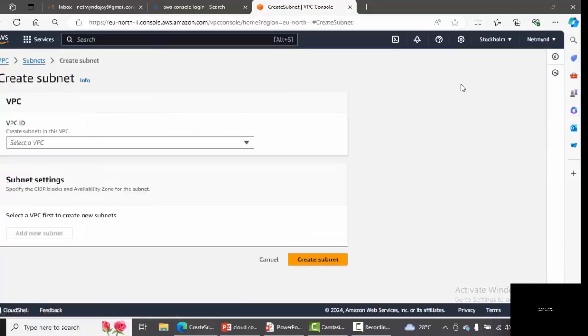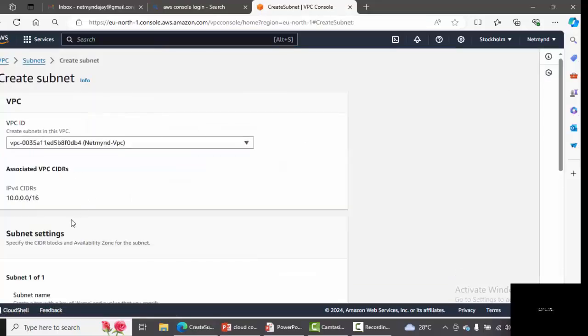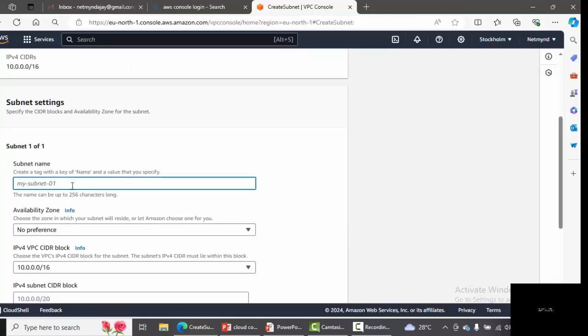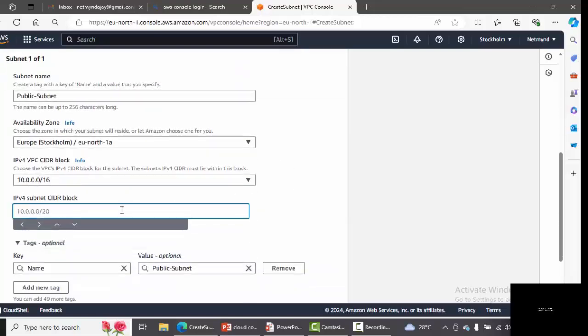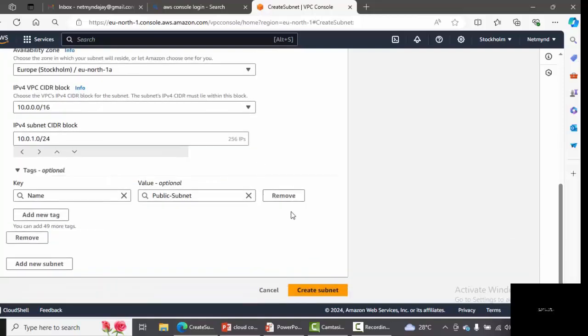Look, we will create one public subnet in the same VPC. Public subnet, availability zone. Okay, 10.0.1.0/24, a different CIDR block.